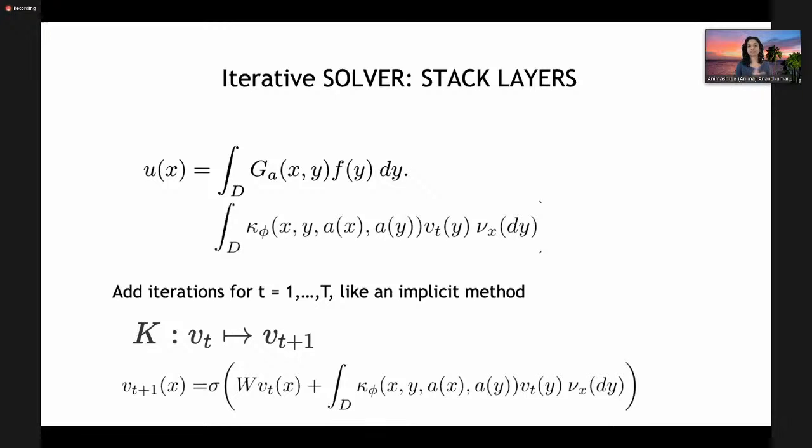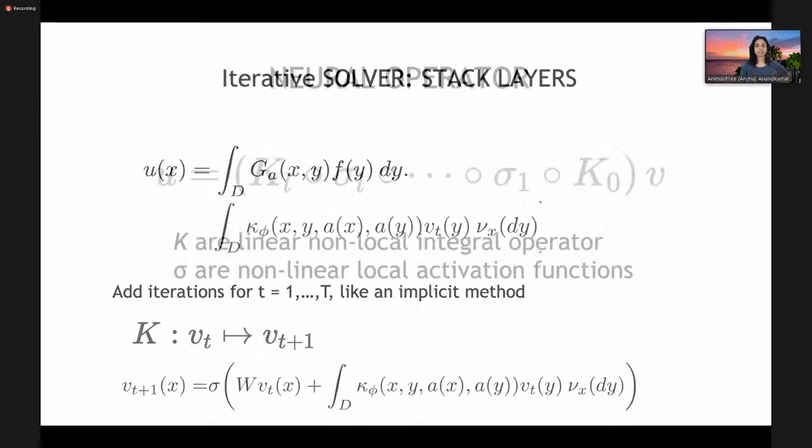So you can look at it from the lens of what you require for universal approximation, which is some nonlinear composition, or thinking of it as an implicit method, you need stacking of several layers of this iteration, or several iterations of this kernel convolution. And so those are the main insights that have gone into designing this neural operator.